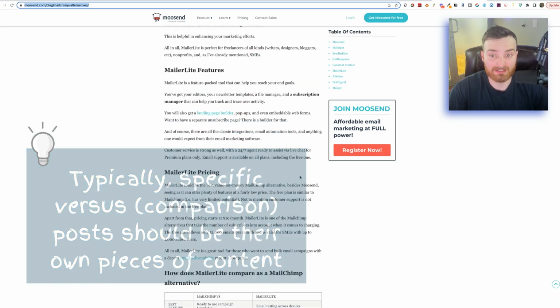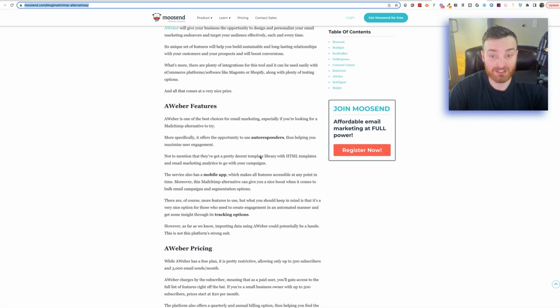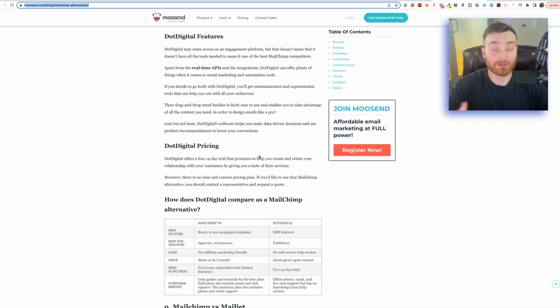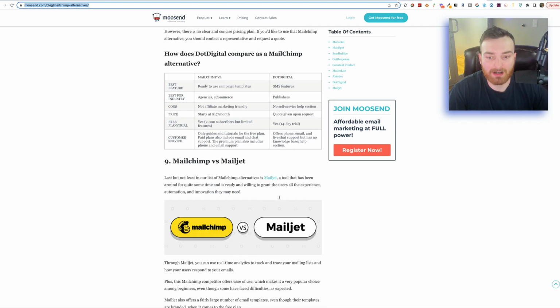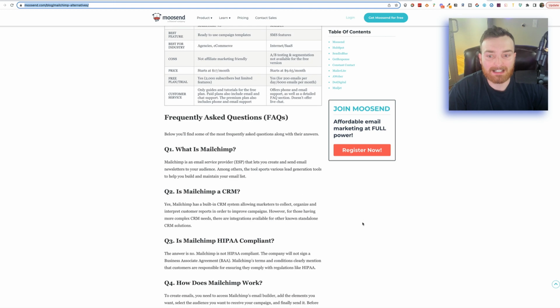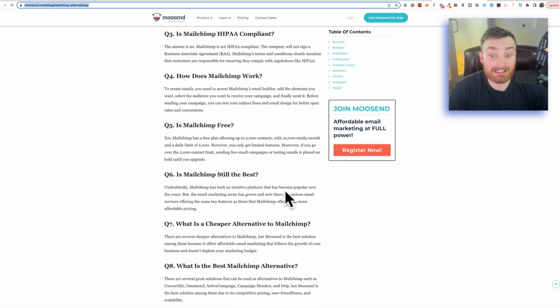That's why they're ranking so high, because they did a very good job of making it incredibly detailed. If you're going to make a post like this, go all in on detail. Make it as valuable and information rich as possible. Don't go skimping on this because this is not easy to rank for, but if you rank for it, you're just printing cash.